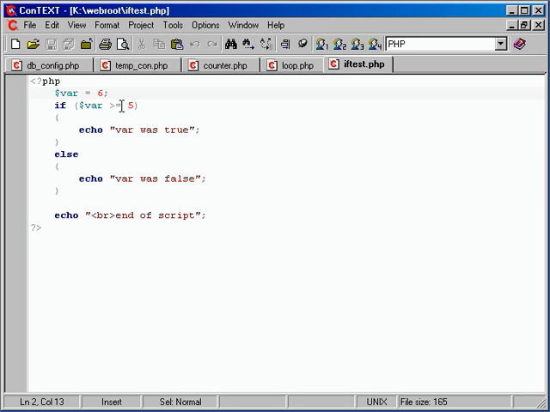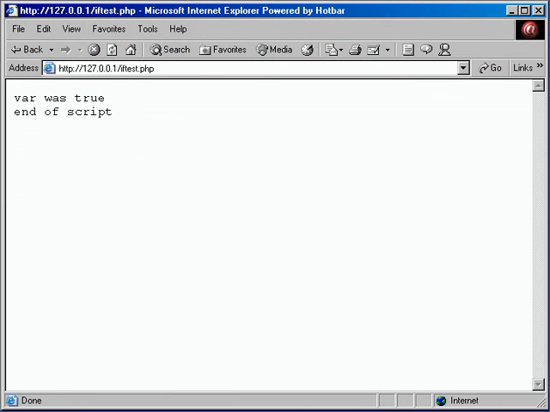All right, so what are some other ones? Obviously, we've got the equality test, double equals. We've got greater than or equal to. We've got less than and less than or equal to. Do we have anything else? Well, we can see if it's not equal to. If we only wanted to evaluate to true if it's not equal to a certain number, that operator is exclamation point equals. So not equals. So var is not equal to 5, which in this case it's equal to 6, so that should evaluate to true. And that's what we've got.